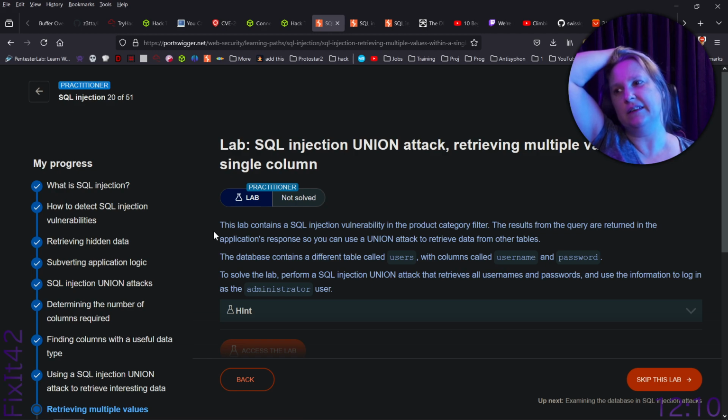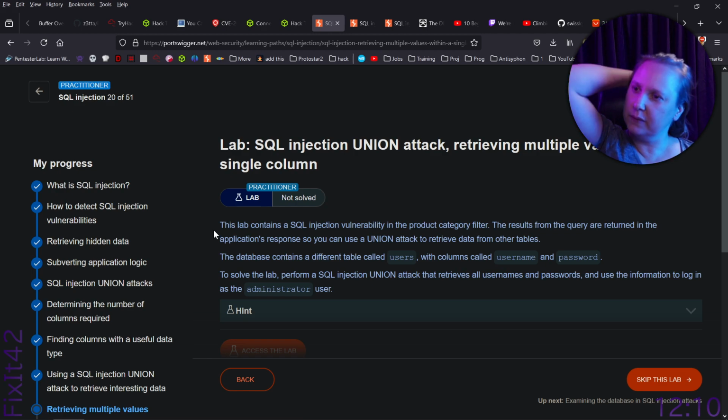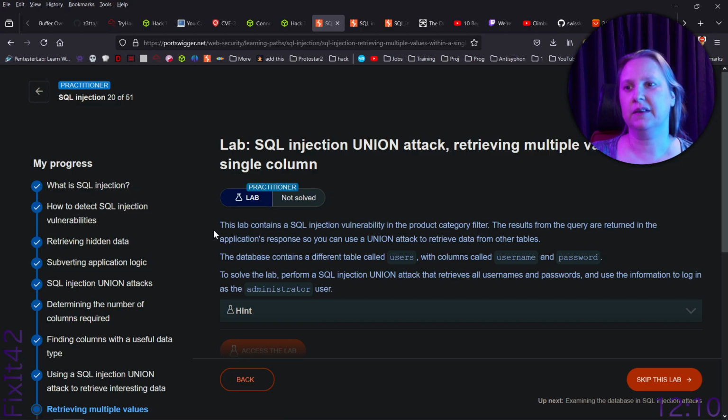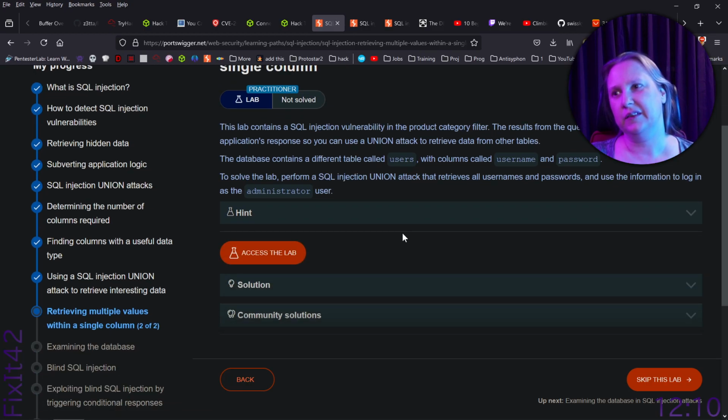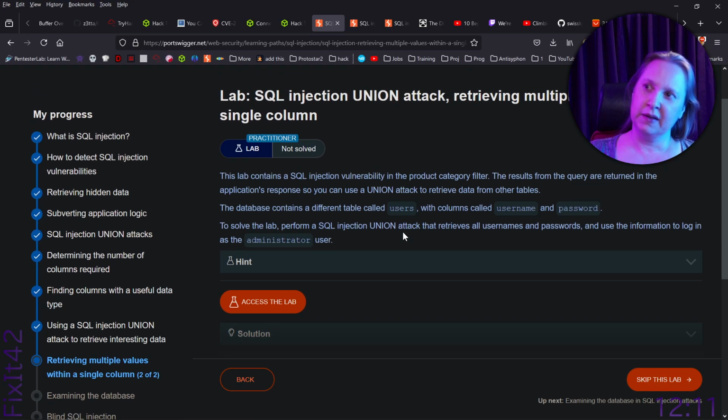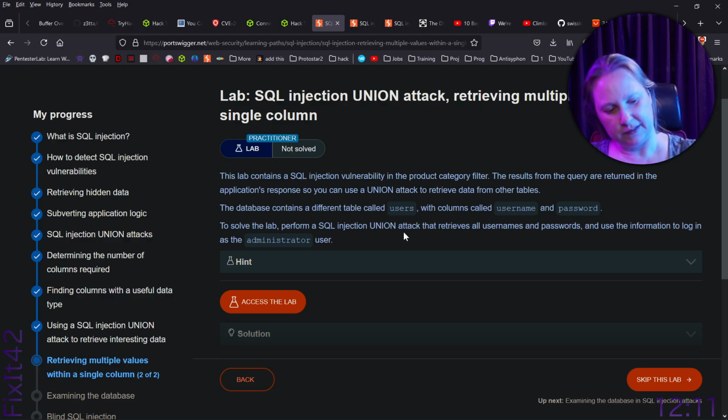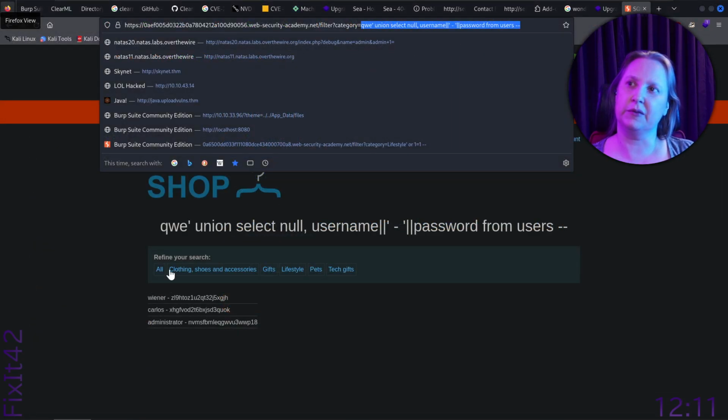The database contains a different table called users, with columns called username and password.